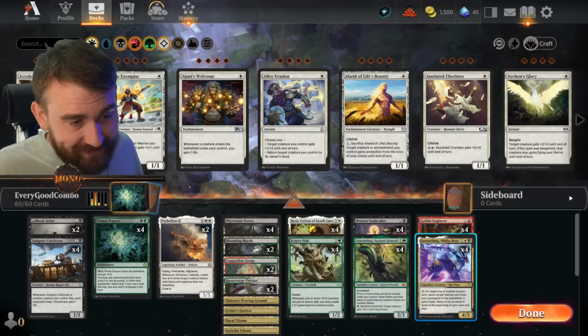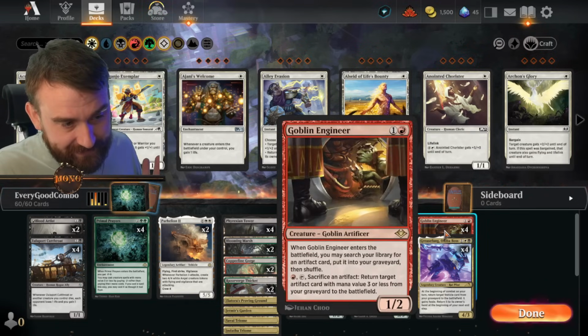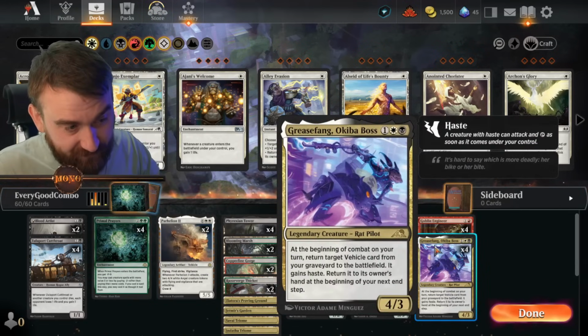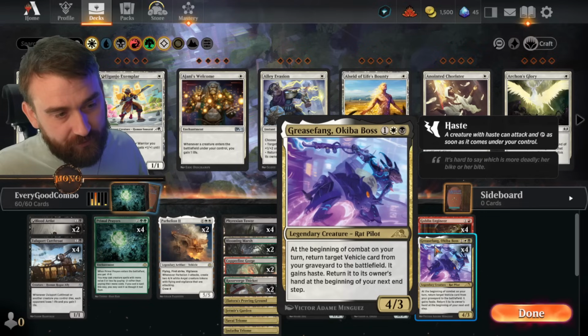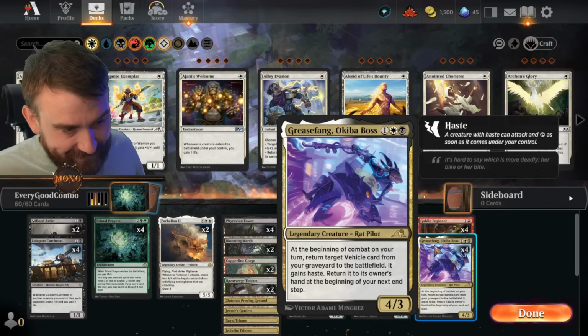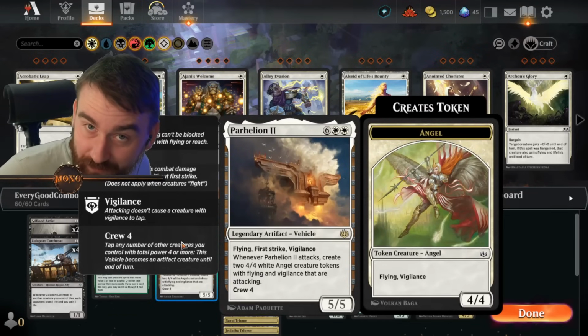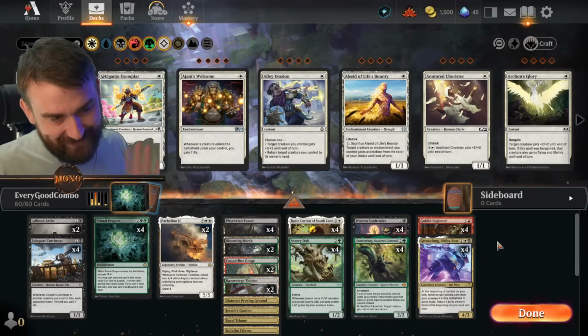Then we have Goblin Engineer plus Grease Fang. So Goblin Engineer can search for an artifact and put it in our graveyard. We're going to put Parhelion in our graveyard. Then we have Grease Fang, which says, at the beginning of combat on your turn, you return a vehicle from your graveyard to the battlefield. It gains haste and you return it to your hand at the beginning of your next end step. So we can just attack in with Parhelion. So that's nice, we have three combos.